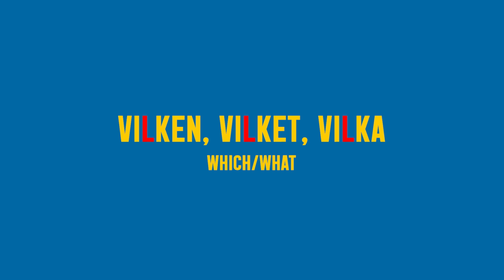So we have "vilken," because the I is short. The syllable needs to be long. So if L gets dropped, the K has to be extended. So it's vilken. It's a long K. Vilken. The L is long, but that's dropped, so you need to extend the K. Vilken. Vilket. Vilka. Okay?